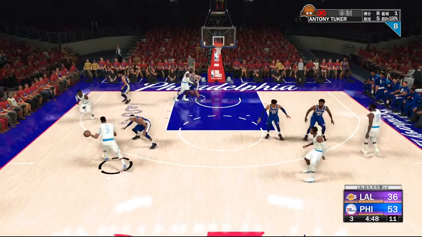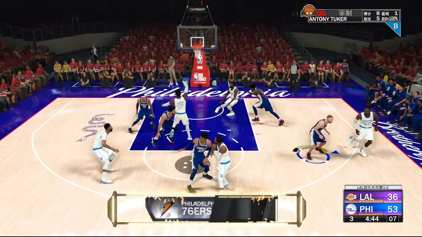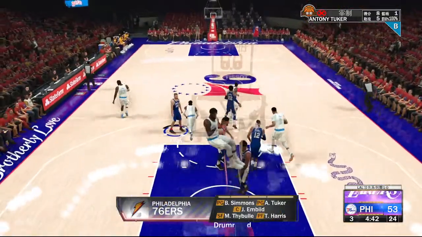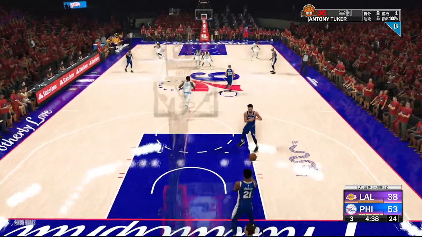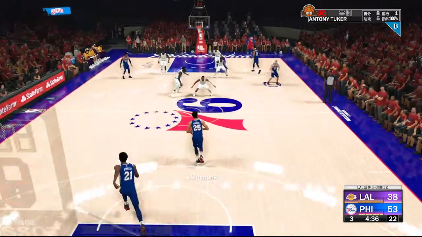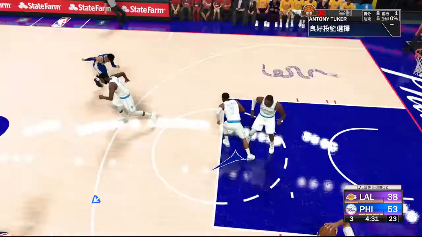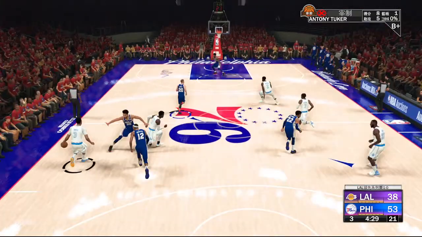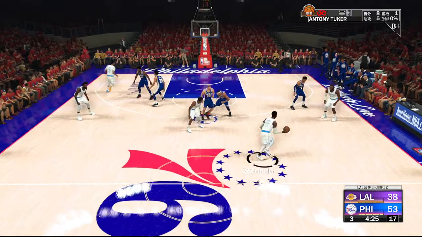He's showing us what direction he goes in, straight north. Harris and Embiid together in the middle. Junior's out there with Simmons. And it's Thibault in at the 3 spot. That's the group in the game for the 76ers. Man, I like the timing that Drummond has on these alley-oops. That's not as easy as he makes it look. He knows precisely when to leave the ground to receive the pass and finish it off.